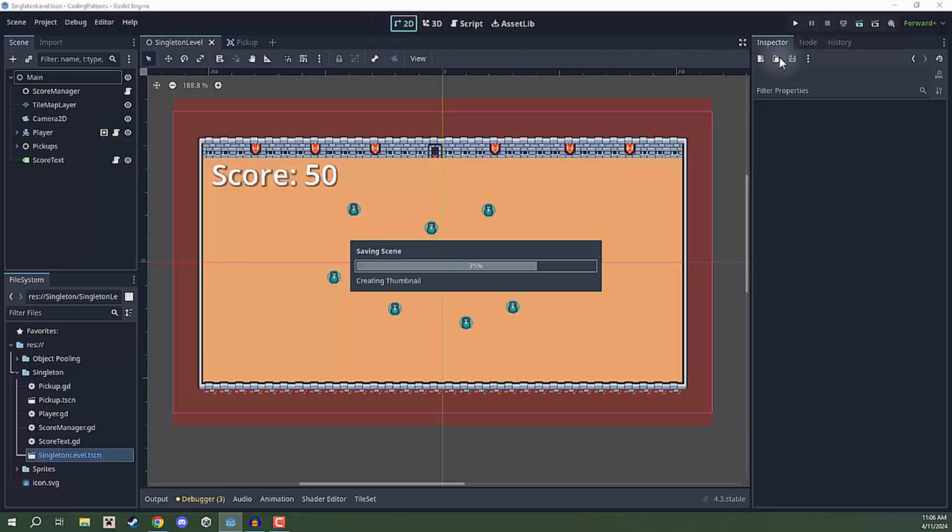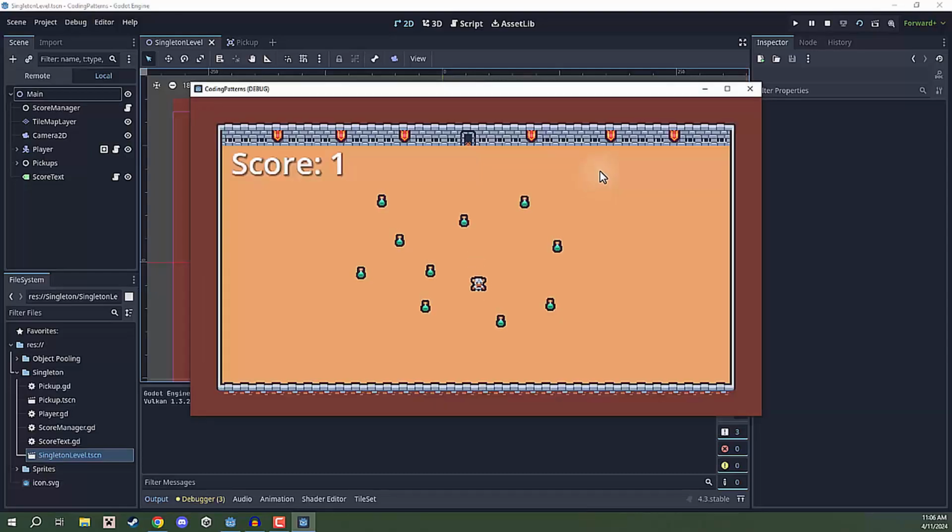Well, let's just say we then have a little game like this, where we want to go around and we want to pick up these things. You know, we might defeat enemies, pick up stuff, to increase our player's score. Well, what happens if we then load into another scene? Well, that is then going to basically delete all of the nodes that we currently have in this scene, including the player, the pickups, and even the score manager itself, okay?